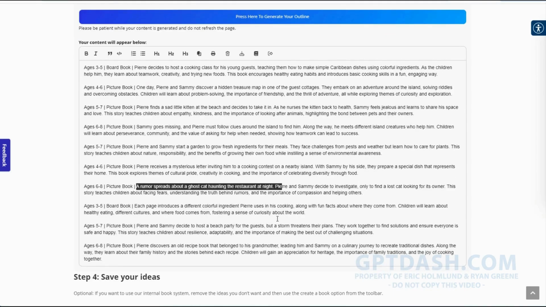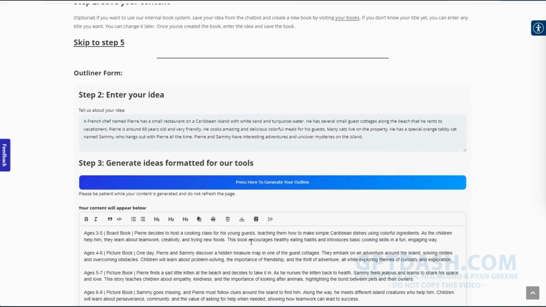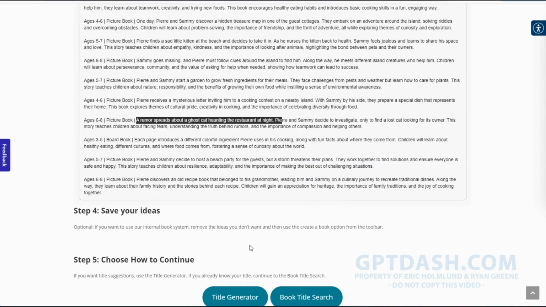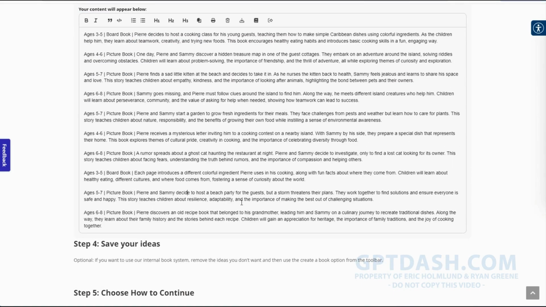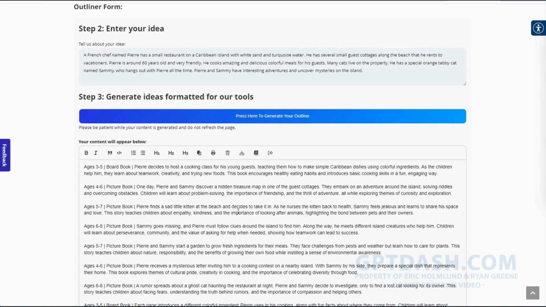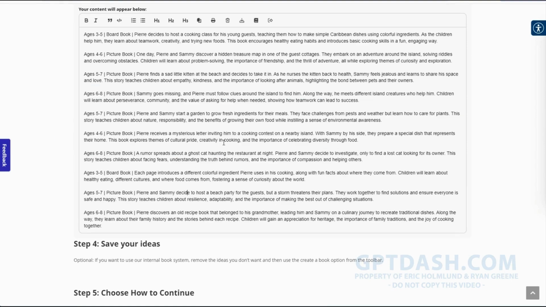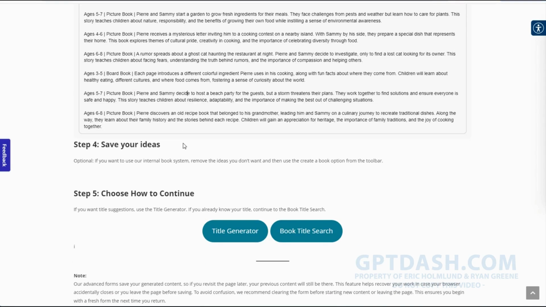And what's cool about this is that it would definitely lend itself well to an entire book series. And if you're in this for money, right, if you're in this to try to create a successful children's book business, then a series is what you want. So this definitely shows that it's got the potential for a series.